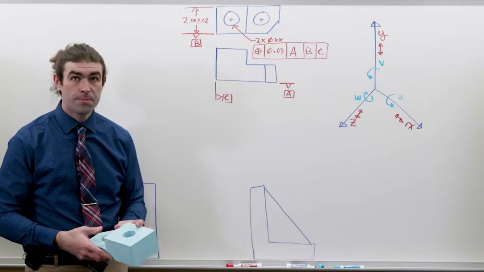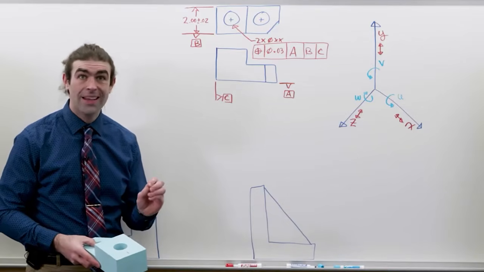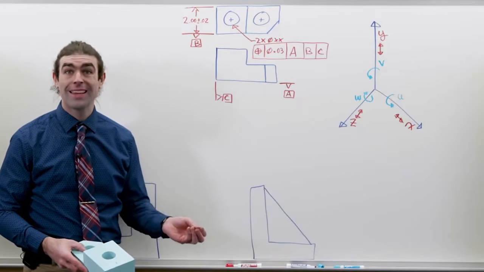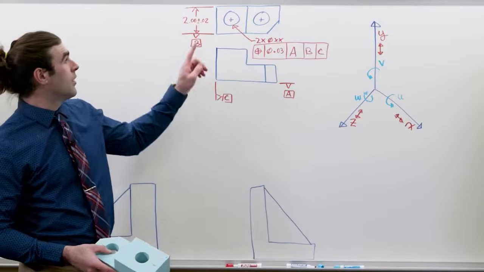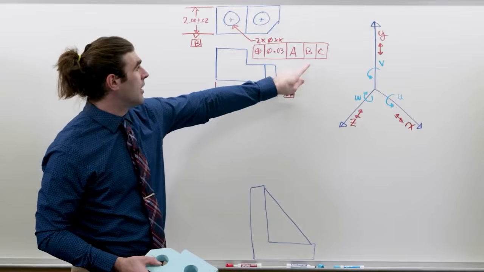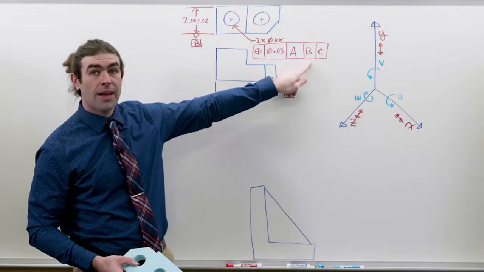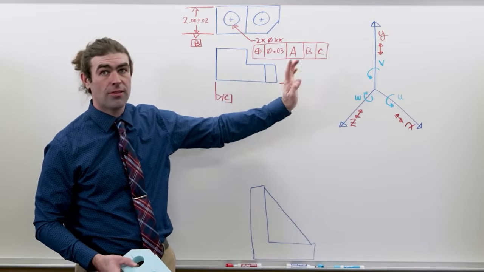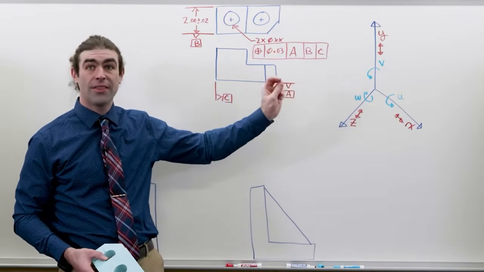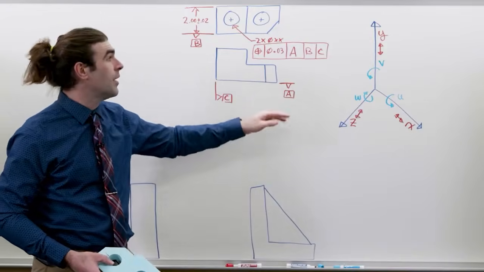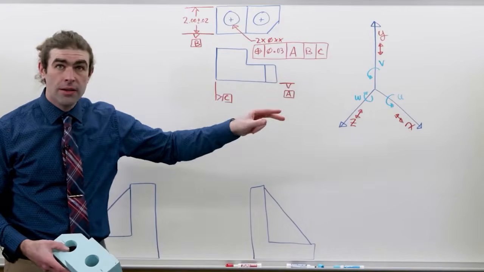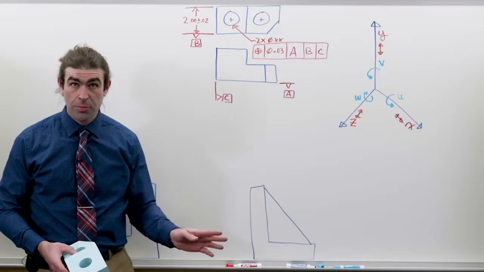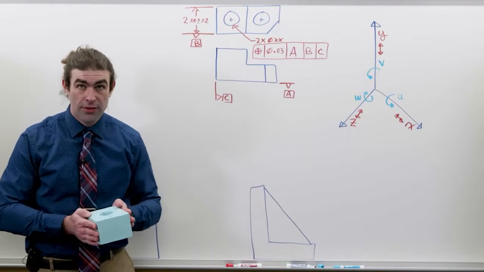Another thing I want to mention is that when your datum is a feature of size, it does have a material condition, just like any other feature of size. So in this case, datum B is shown here. It applies regardless of feature size. Datums A and C do not. They're planes. They don't have size. They're not features of size. But datum B could have the MMC modifier. That way, when you go to inspect it, you don't need that expensive centering vise.